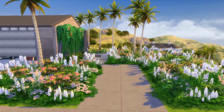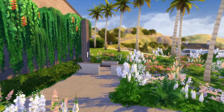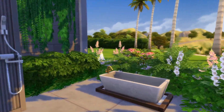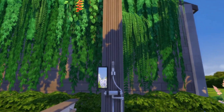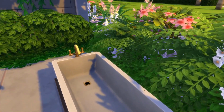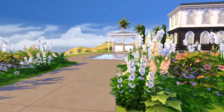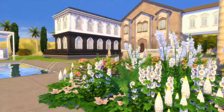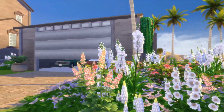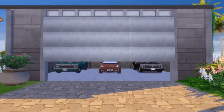And then the little outdoor shower bath area that I told you was in another build, in another video, but was actually in this one. So you have a little outdoor shower area to rinse off after you shower. There's even a little towel rack there, and a bath. I don't know why you'd bathe out here, but maybe no one's around, maybe no one's home. And then the ridiculous landscaping, which I'm going to choose to be proud of and happy with. It's probably not the best for this build, but I like it.